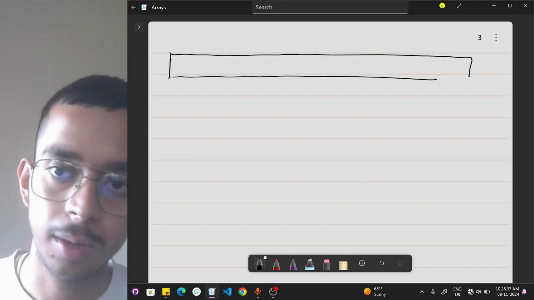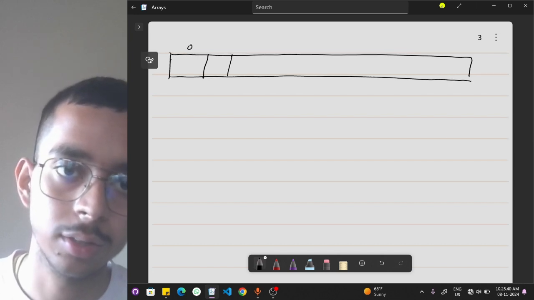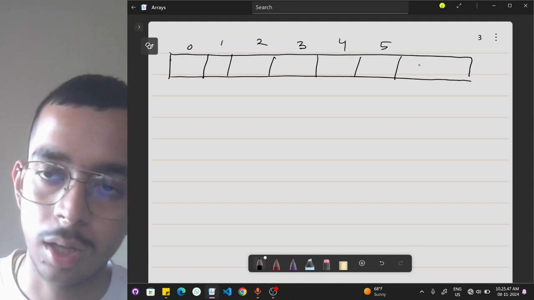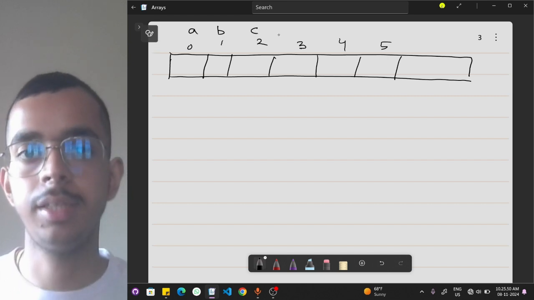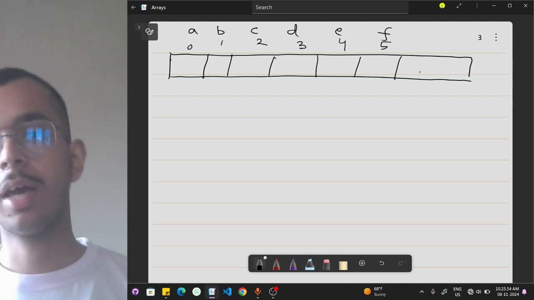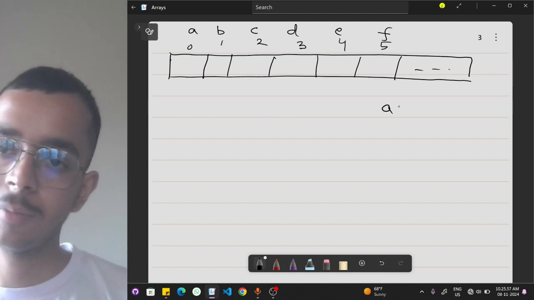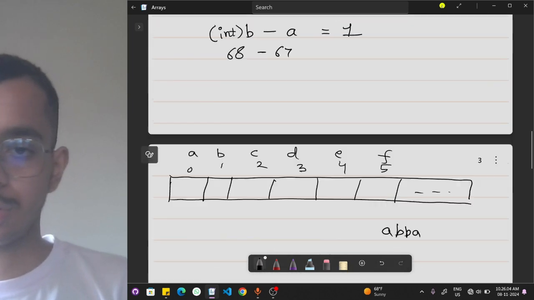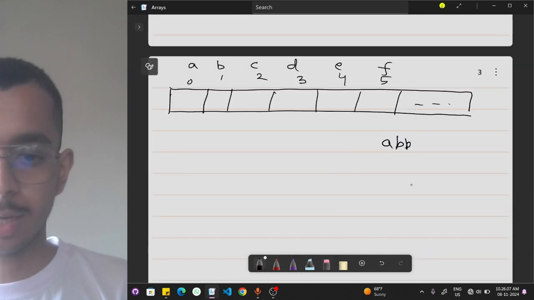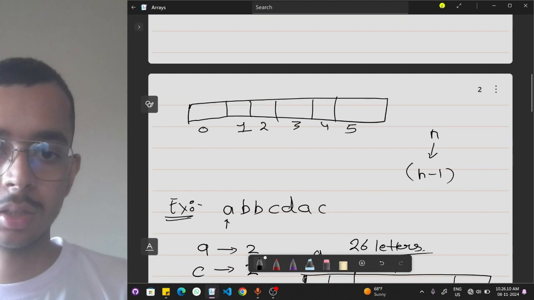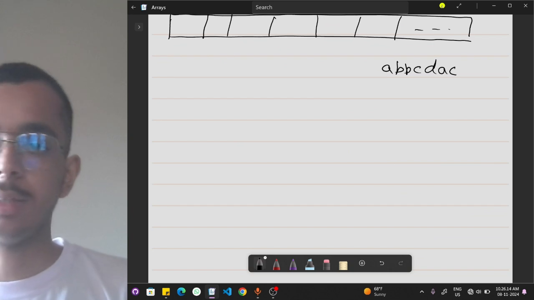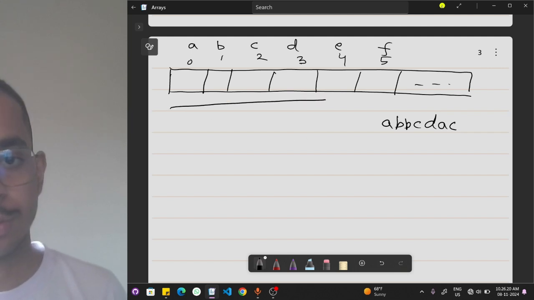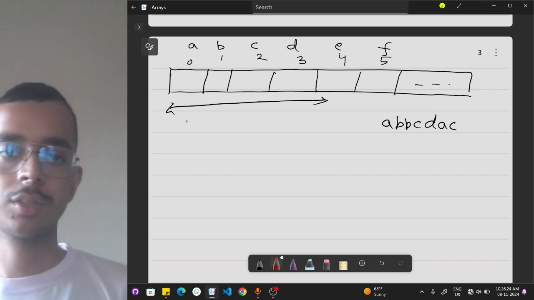If you have a complete array, this is index 0, index 1, index 2, index 3, index 4, index 5, and this is A, B, C, D, E, F. I'm not creating all of them because our string, A, B, B, C, D, A, C, only contains letters up to D. So we actually need this much only.